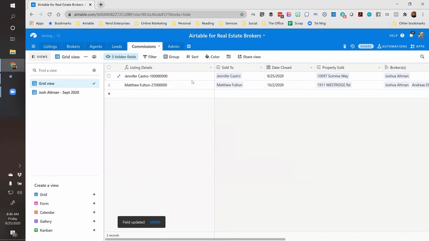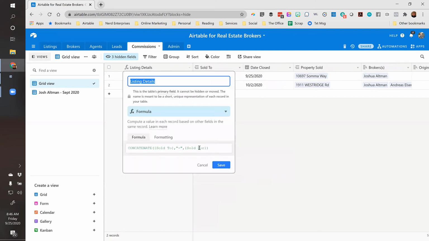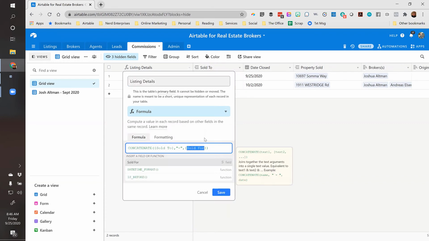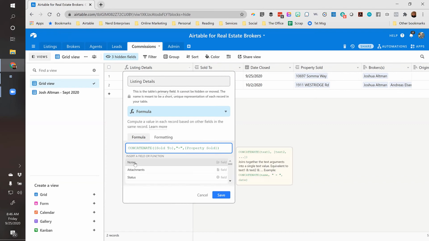Now it doesn't format the numbers. It doesn't make that look pretty. So you can do this however you want, but maybe instead of sold for, I'll do the property. Property sold, and I got the extra brackets in there, so I need to fix that.